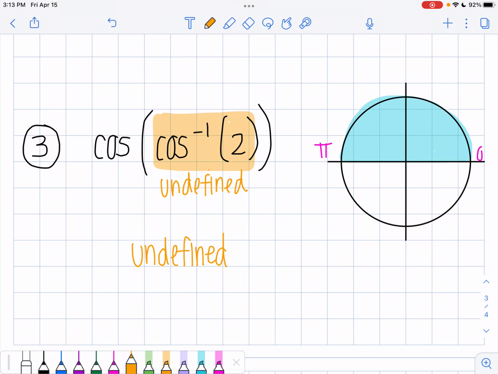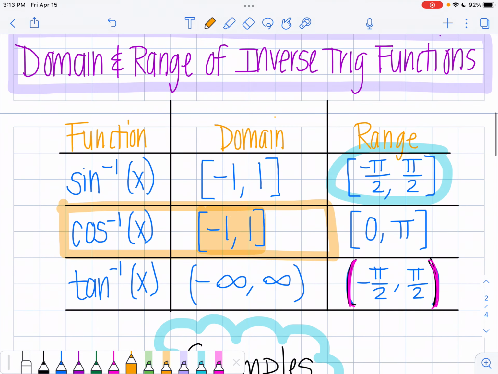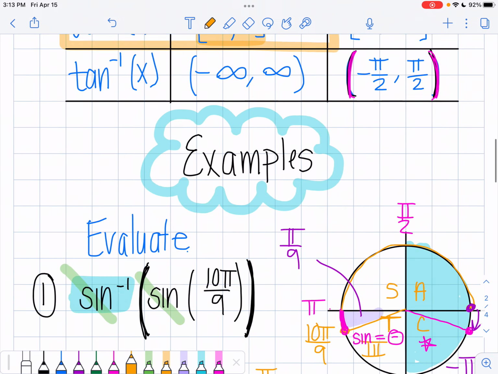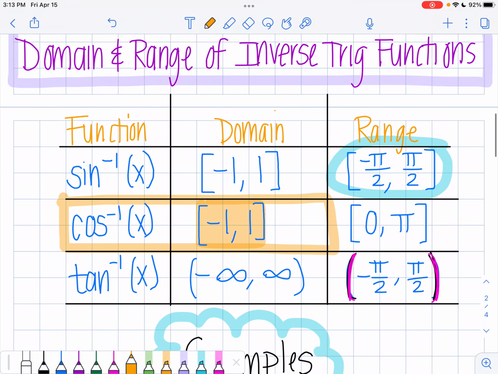Okay, final answer. So you want to be careful. Look at the function that they give you first, just as a general overview. If I evaluate it, am I going to get an answer? Okay, is that within my domain and my range of the original function? Then you want to look at the function on the outside. Are you dealing with the inverse on the outside? If so, make sure that your answer is in the restricted range.